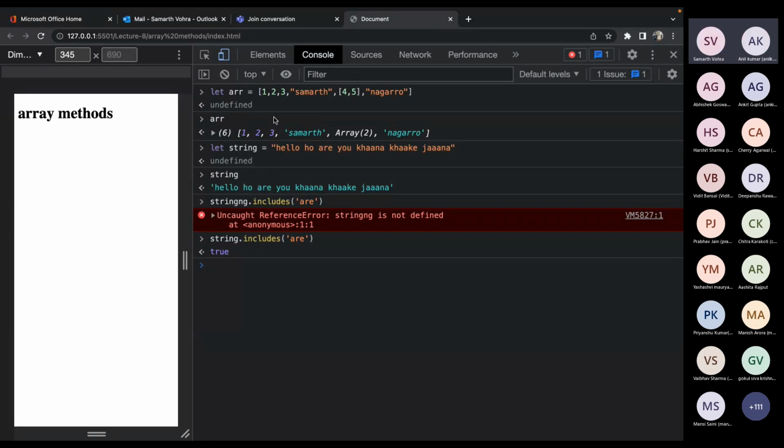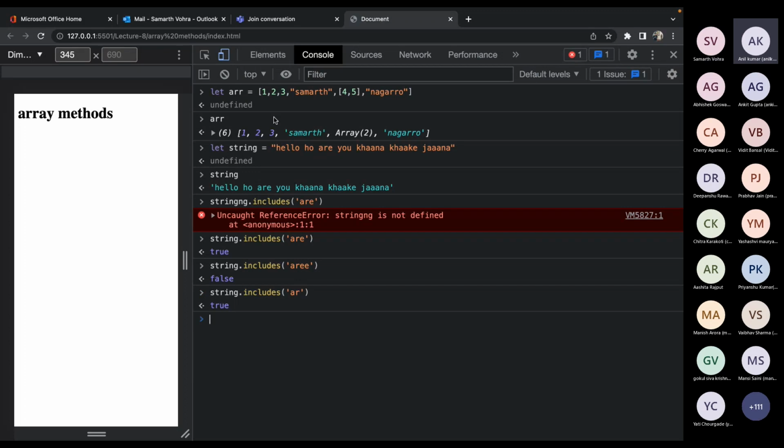The R is present there, it can be anywhere, but it is there. And if I want to check is that AR doubly present? No, the AR doubly is not present. Now, if I want to check that if my AR is present, then it will say yes, my AR is present, and this basically returns me the value true or false. If it is present, it will return true. If it is not present, it will return false.